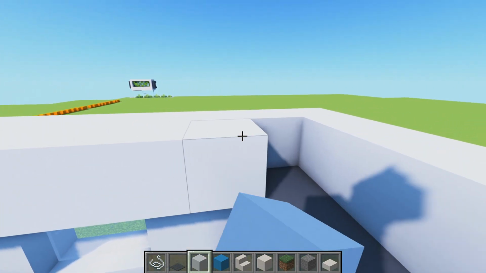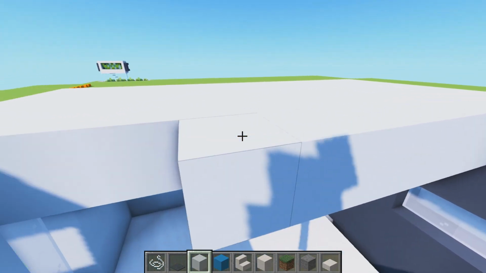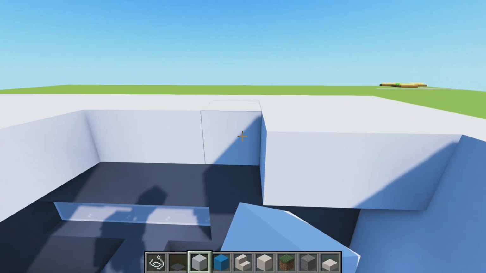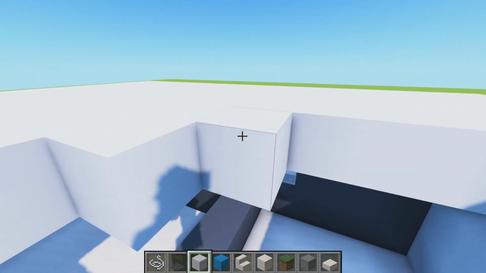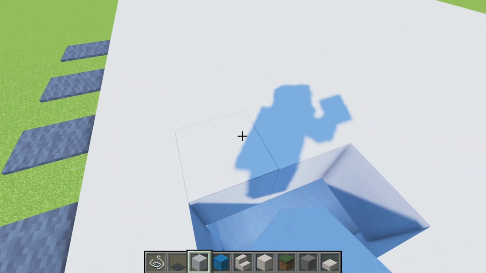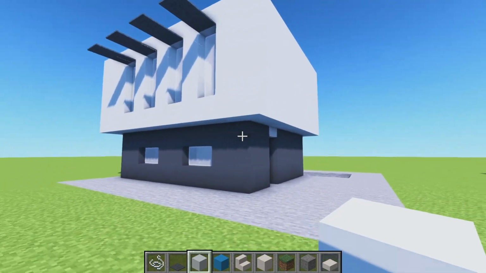Filling in the roof now with our white concrete blocks because, you know, it matches perfectly with the walls around, and ain't too different from the quartz either that we used for the first floor. Or something like so. I know it's a lot of placing in today's video, but hopefully you guys don't mind, because it's going to be a pretty little sweet house at the end of the thing. Bang. We are pretty much done with the main section of our house.